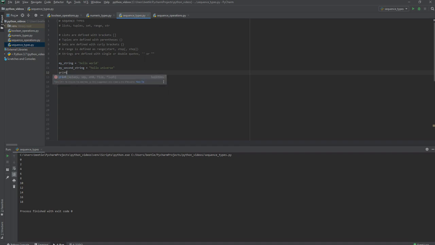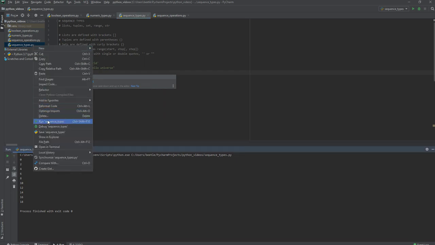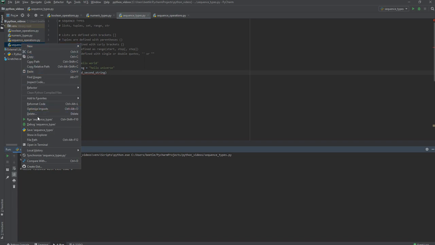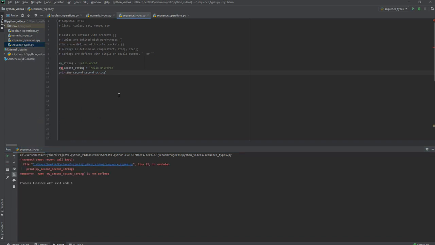So if I say print my string and run it, hello world, and print my second string, and run that, take out the syntax error, and we get hello universe.